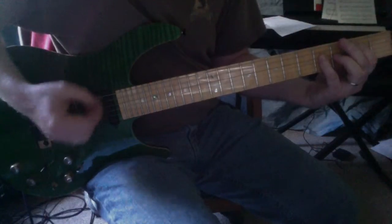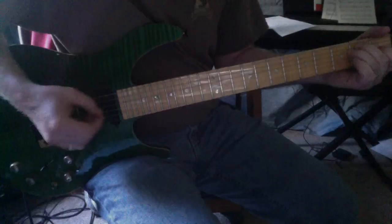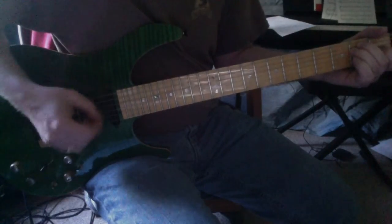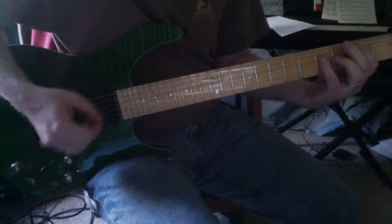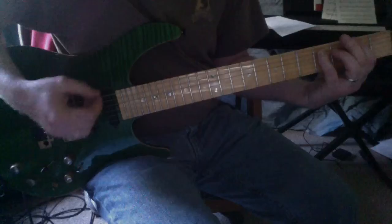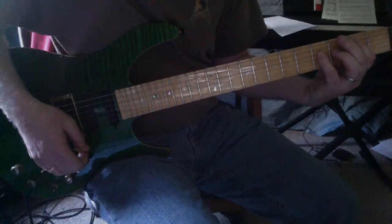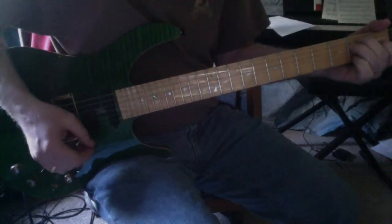And then an E chord. 1, 2, 3, 4. One more beat. 1, 2, 3, 4. F sharp 5. Then go to a B chord and hold it. 1, 2, 3, 4, E. 3, 4, 1.